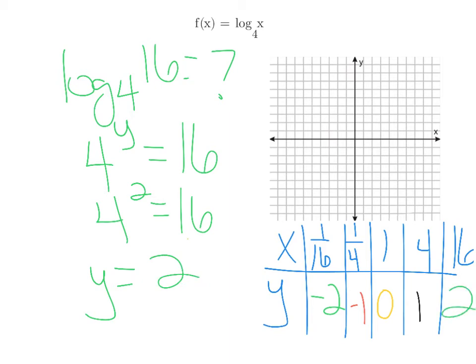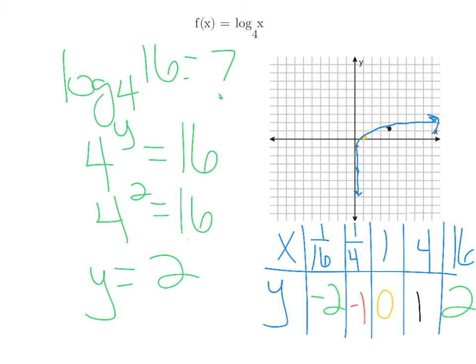Once you've completed your table of values, your next step is to plot and connect the points. When you make your graph of a logarithmic function, notice the left-hand side of the graph is approaching -infinity for the y values. Our graph is going to get very close to the x-axis, but never touch it. It's going to keep going that way because whenever we evaluate a logarithm, we can never get a negative number.